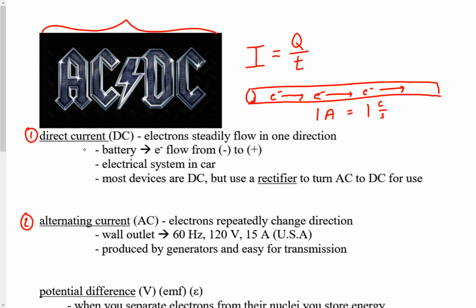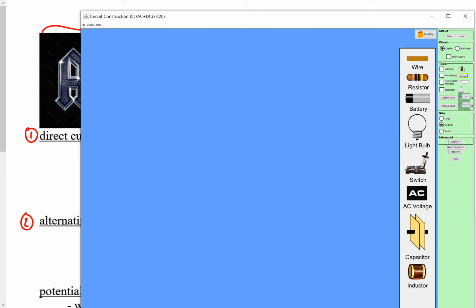I guess the best way to look at this concept of AC and DC is to just build a circuit. So let's grab a battery. This is a PhET simulation that you can play with through the University of Colorado. I love all the stuff that they have, and I encourage you to go and play with any of these simulations that I use yourself. I'm going to get a light bulb now and put it in here. If we were in school like normal, that is exactly what I would have you doing right now.